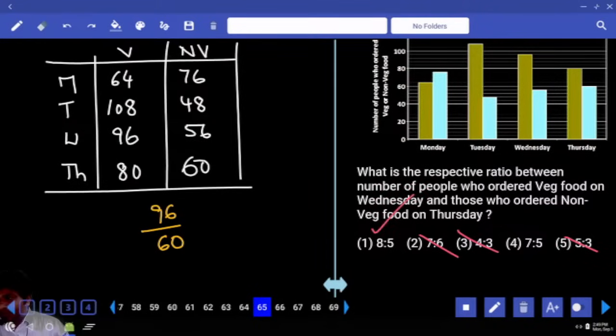First option, first number, 8. Fourth option, first number, 7. What is our first number? Is it a 8 multiple? Okay. Is it a 7 multiple? When you don't have 7 multiple in our original first number, in answer we should not get 7 multiple. Fourth eliminated. You got it? Right.